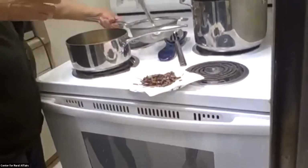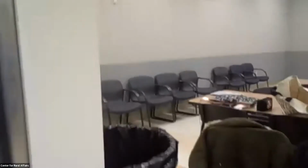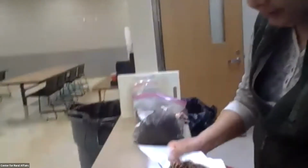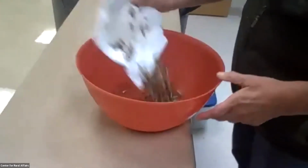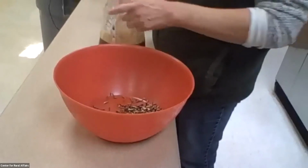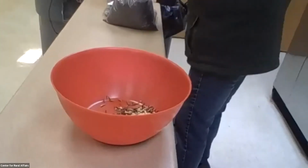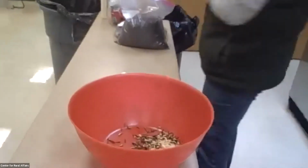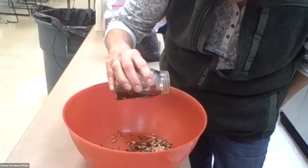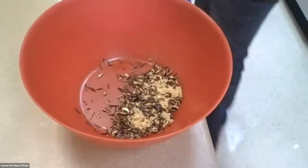So while this is still warm, where's my bowl? While this is still warm, see, I'm taking some of this oil off of here. I'm going to put it in a bowl like this. And since I don't have the maple sugar right now, I do have brown sugar and I do have maple syrup. So I'm sprinkling a little bit of brown sugar and a few drops of maple just for the flavor. Not very much.